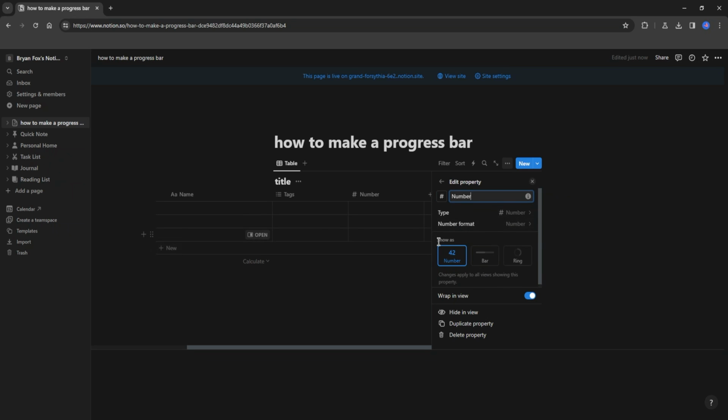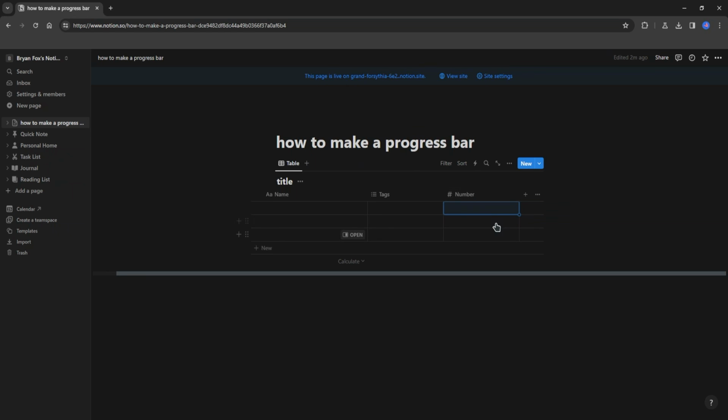Okay, so as you can see you can choose a different style of your progress bar, so it's either going to be a number, a progress bar, it's something I'm going to make a tutorial about, and you can also make a progress bar that's a round shape, so I'm just going to click on the bar. From here you can choose a color, and now if I go ahead and type in any number under this number row, for example 55, then click anywhere with the mouse or just press enter, and as you can see we have a line that starts and ends at the very center, so that corresponds to 55, as easy as that.